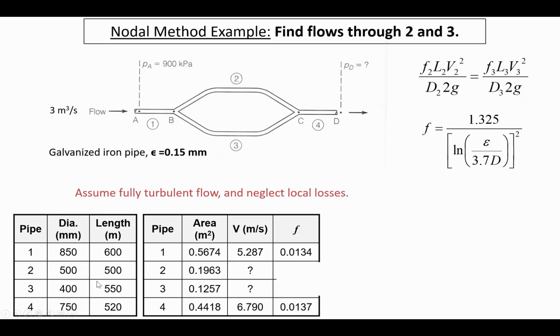Let's see if you could guess. Let's see if it's going to be an obvious one. Because sometimes just by inspection we can know which is going to carry more flow. Anybody have a guess for which of the 2 pipes, pipe 2 or pipe 3, which one is going to have more flow going through it in this system? Everybody's saying pipe 2, and that's exactly right. Anybody want to explain why pipe 2 will carry more flow? How is it that in this case it's definitive that pipe 2 is going to have more capacity? What are the characteristics that revealed that to you?